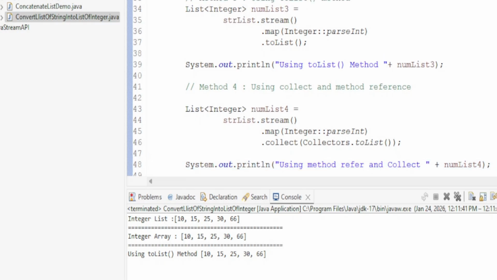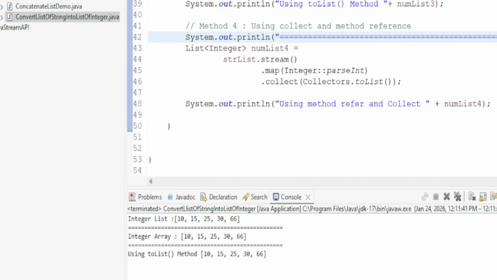Let's add segregator so that we will be aware. Okay, using method reference and collect. We have printed same method. Yeah, if you can check, we have printed same array multiple ways.